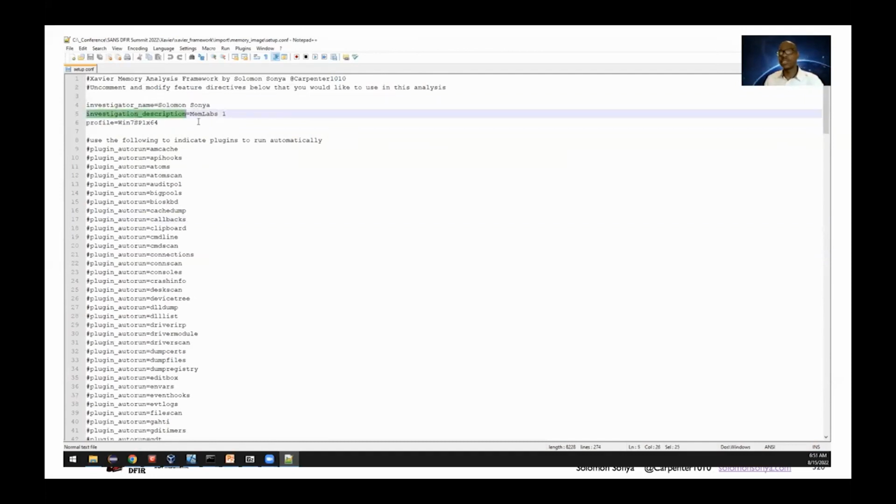Then investigation description, this is where you can give a line describing the type of investigation that we are conducting. Right now, I'm just going to keep it short and say MemLabs 1. And then the profile. The profile is required on volatility that runs on Windows machines. And so here I'll specify Windows 7, Service Pack 1, x64, the specific profile required by volatility.